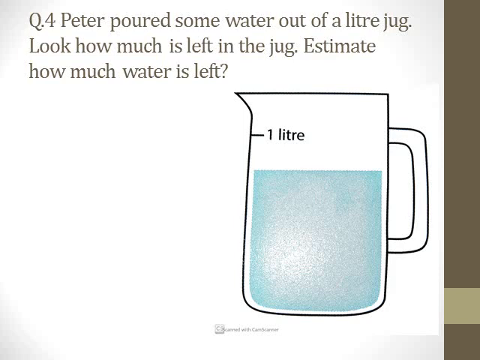So I would like to know first the water which Peter took out from it, and if I see it, it must be less than 500 ml, because this is not half, and the water is not exactly half right now. It is greater than half, even more than 600 milliliter. You can easily say it is more than 600 milliliter. So I know that the amount of water Peter took out must be 200, or 250, it cannot be 300, I think; 200 or 250 it can be.